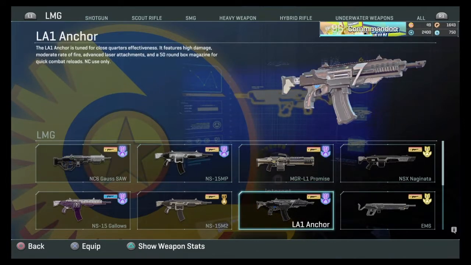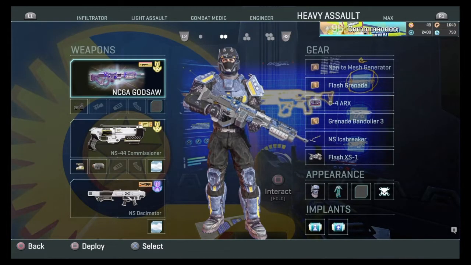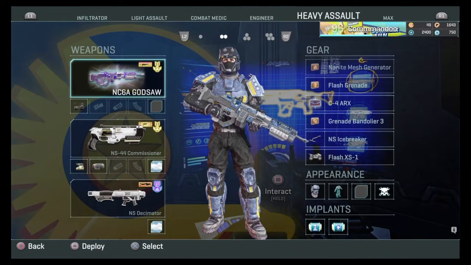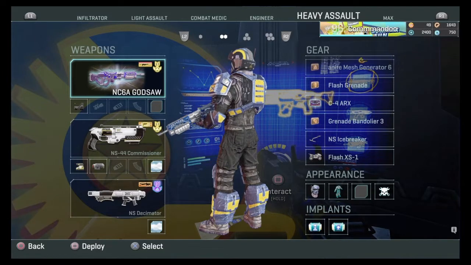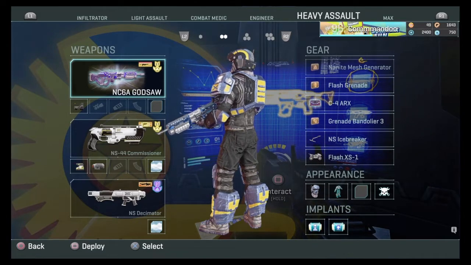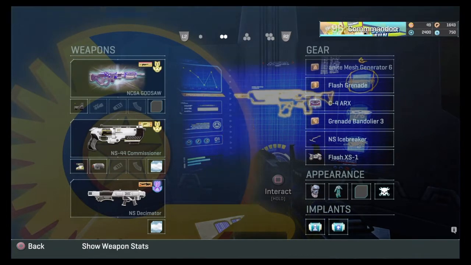Now I've talked about that in another video. I'm not going to go into it in this video, but I just want to clarify a few things about the godsaw, kind of the pros and cons. So the cons really are the fact that it's not a CQB weapon. You use it in CQB and it struggles just because it doesn't have a laser sight or any sort of attachments.